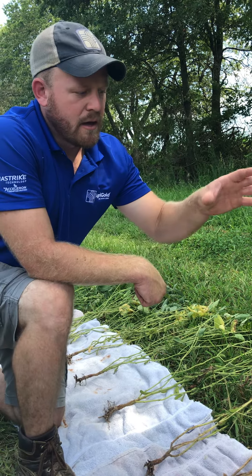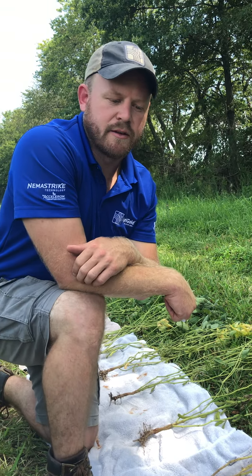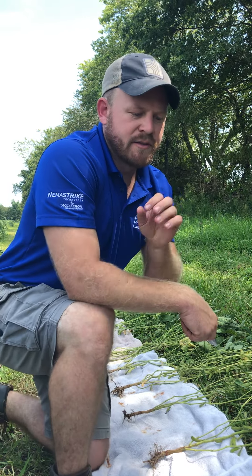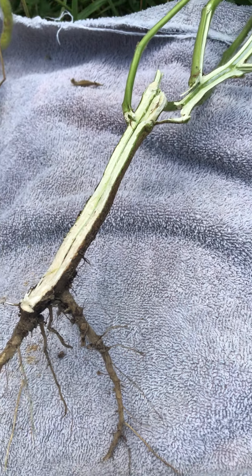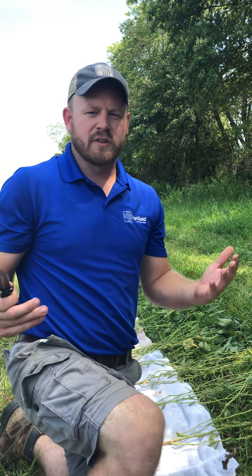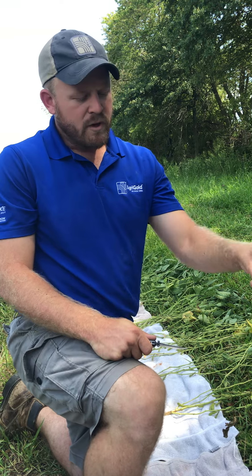With those observations from the field, I sent plant samples off to the Purdue disease lab and confirmed that disease complex of SDS and red crown rot. It's important to get out in these fields and split soybean stems when you have these symptoms so you have a better understanding of what disease you're dealing with. We do pay money for seed treatments, and with Saltron Olivo on the market we can control SDS. But if we eliminate the Saltron Olivo component of our seed treatment and allow SDS to infect, these other diseases can piggyback that infection — doubling down on the disease load and driving premature death.